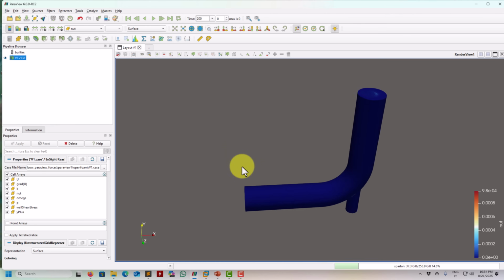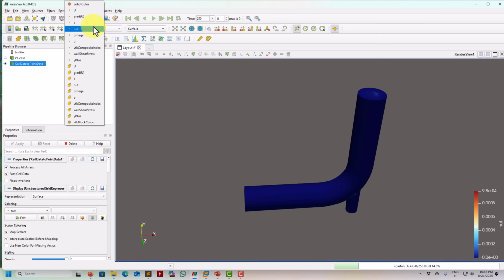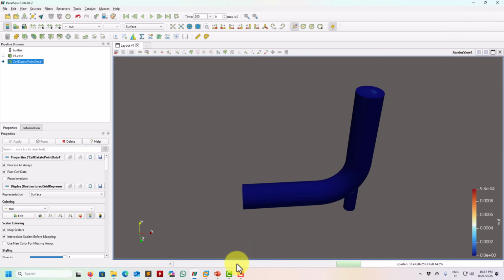So we have our dataset. All the data is in the cell centers. Remember, you can just move it to point data. You have this filter here, apply Cell Data to Point Data, and now you can have everything in cell centers or points. It's up to you. I like to work with cell centers.